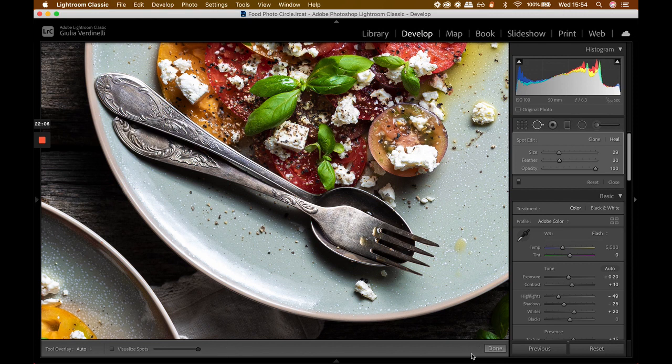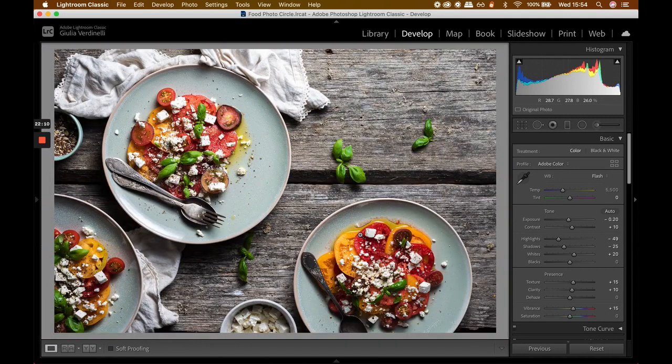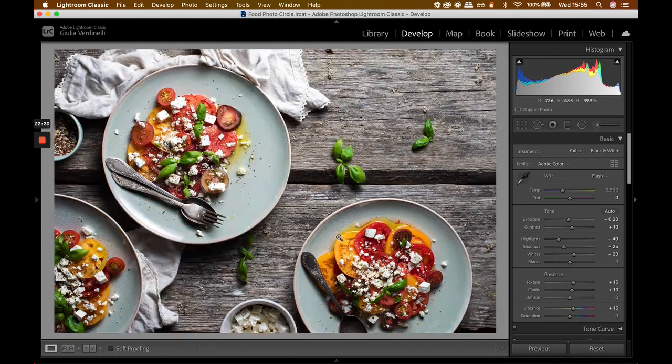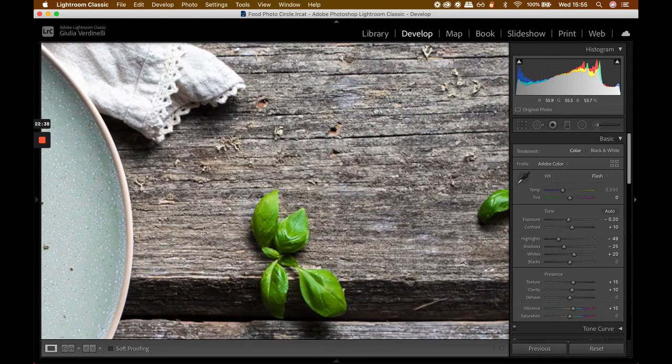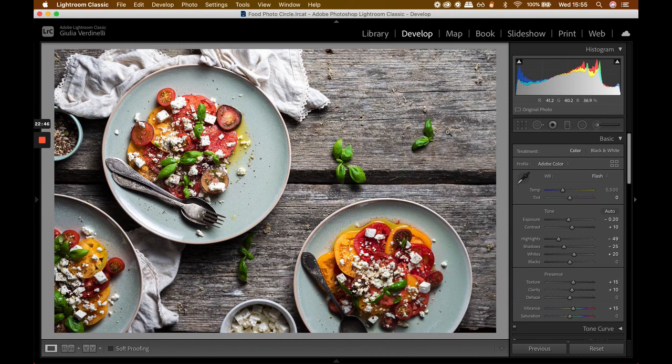Okay, fine. So done. We zoom out and we take a look at our final picture. And again, we toggle on and off between our before and after to check out our progress. I'm now pretty happy with this picture. My initial idea was to make it moody and rustic looking and make the textures pop. So I think we've achieved that very well in this picture.